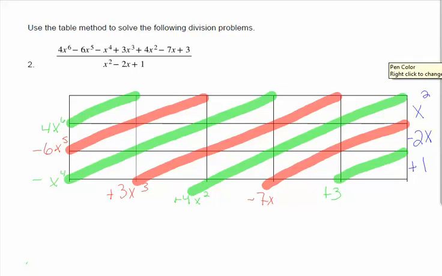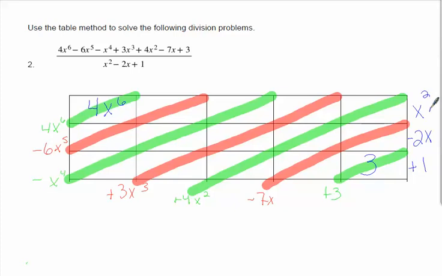Now, this is why I say this is much easier than synthetic division or long division. When you have a long, complicated one, a couple of things. I know that no matter what, in this box is a 3, because there's only one box that adds to 3. In the same way, there's only one thing that can go here, because there's only one box that adds to 4x to the 6th power. So I can figure out something over here.